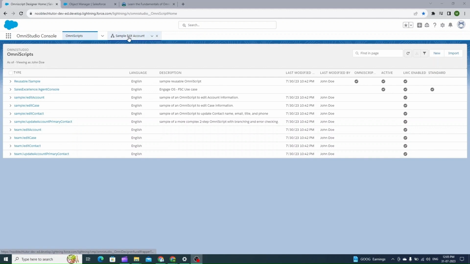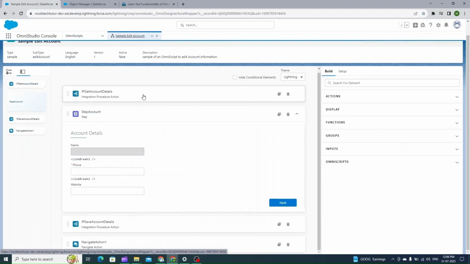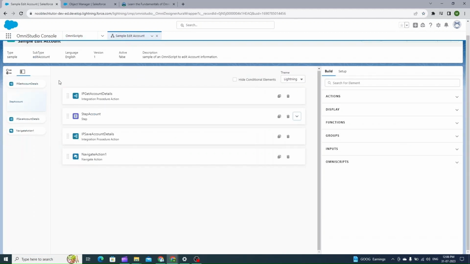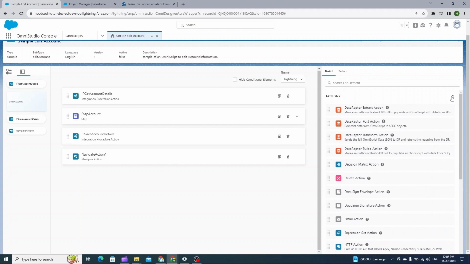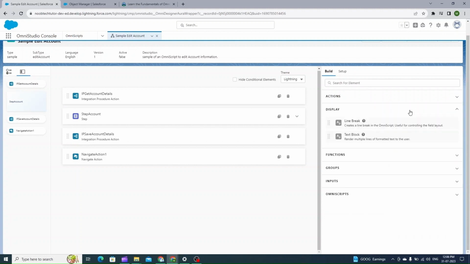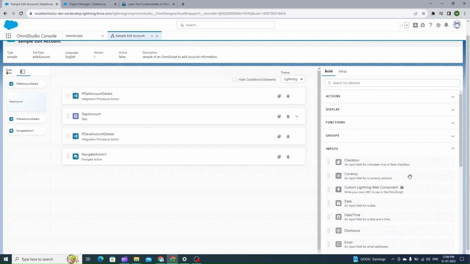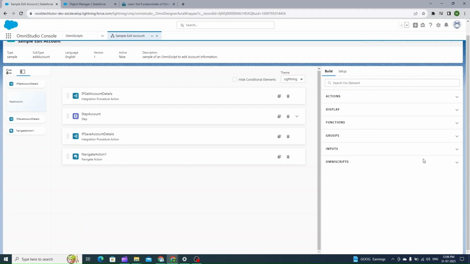Here I have one open for you already. These are the elements of OmniScript which you can find under various tabs: action, display, functions, groups, and inputs, which we are going to use most of the time.